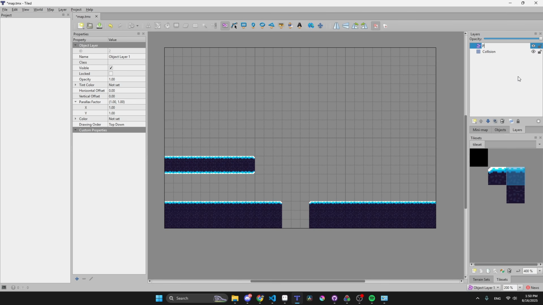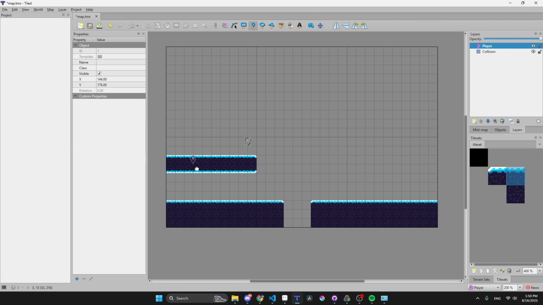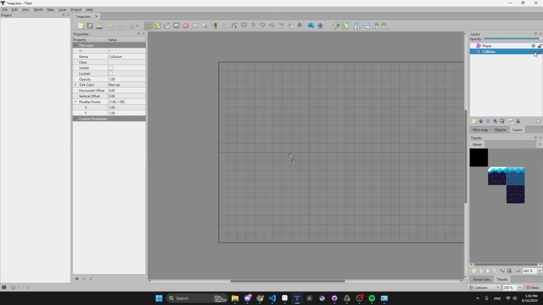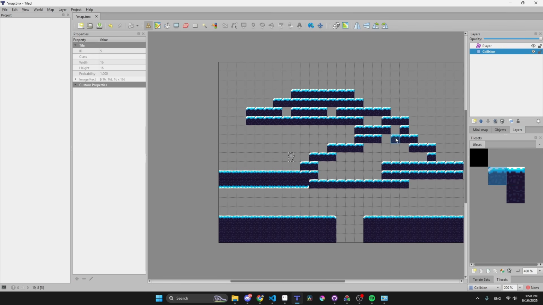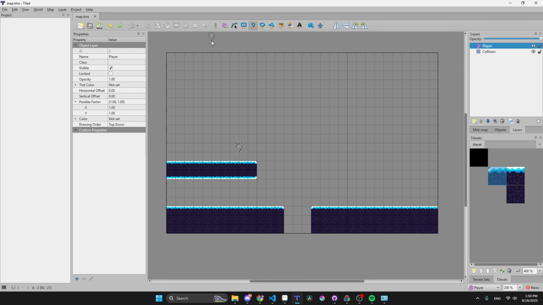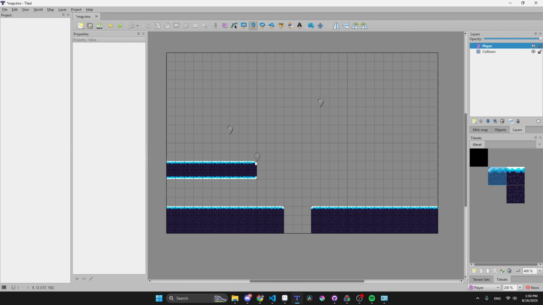I'm actually going to create the object layer right now. It's the player object layer. And let's spawn the player over here because why not? This is a tile layer, so you place tiles and whatever. That's what we're focusing on loading right now. And then we've got object layers as well. You can place objects with I, and then just click. This is where we want to spawn our player.